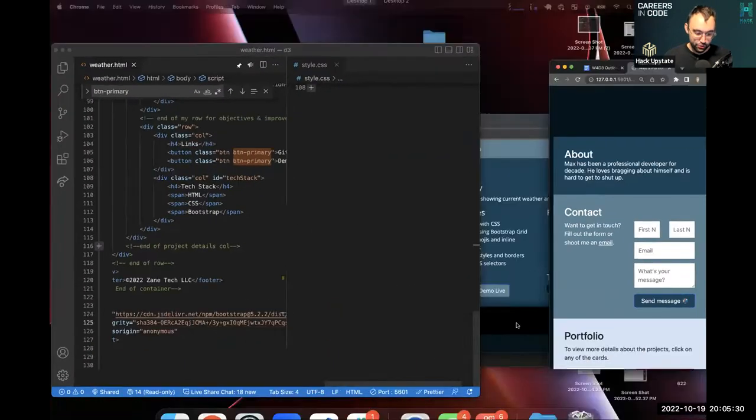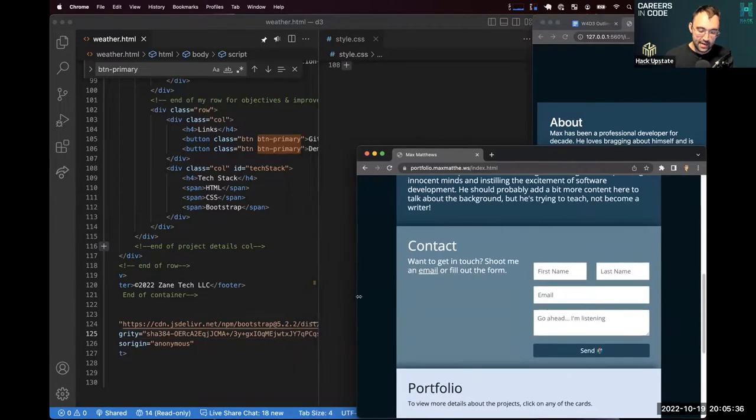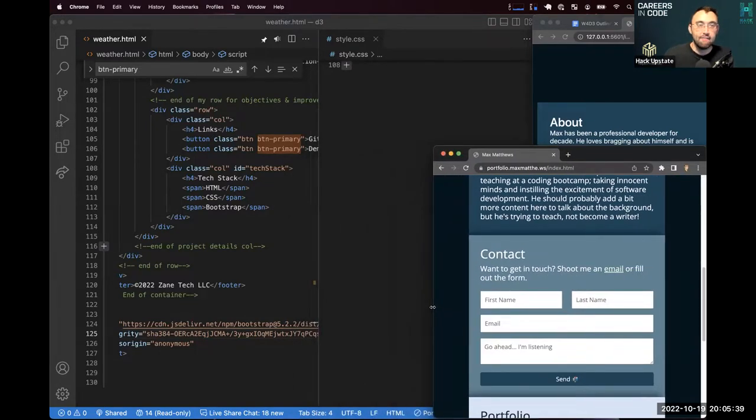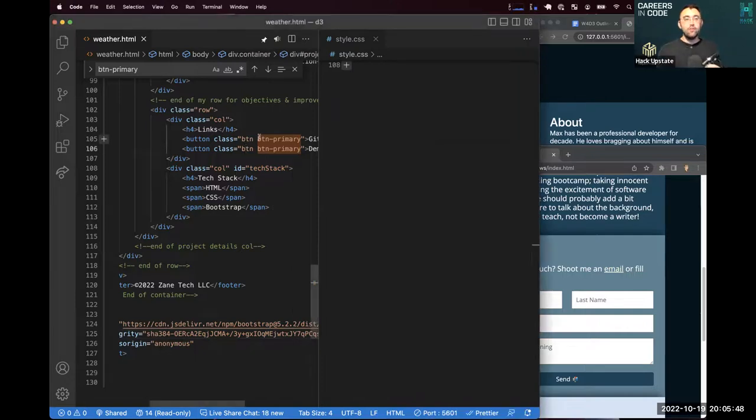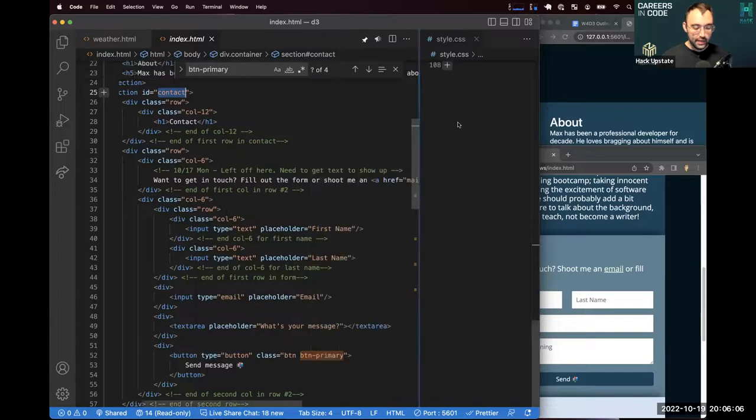If I switch to my live site and scroll down a little bit, when I pull this contact form over to a certain size, that goes full width on me. That is actually really easy to build out using that grid system. So we've been doing a bunch of cols and just saying the number, but we can actually target specific screen sizes using those cols. So I'm going to pop open my index.html again. And I'm only going to do this in this section, but you can use this concept anywhere else on your site to get things to stack on top of each other.